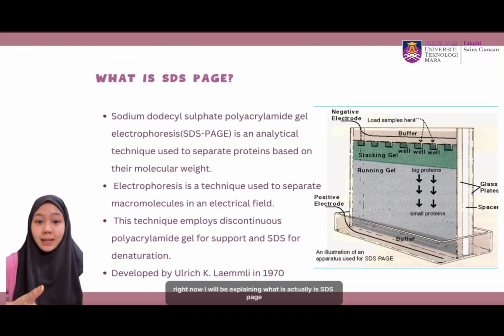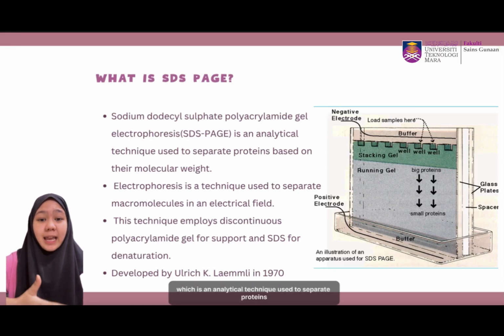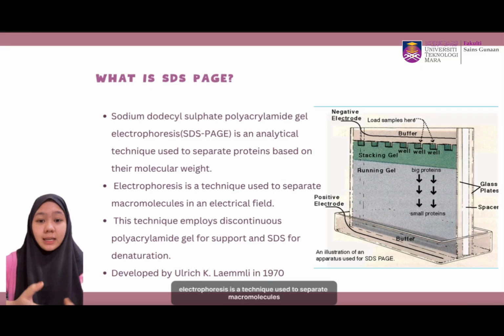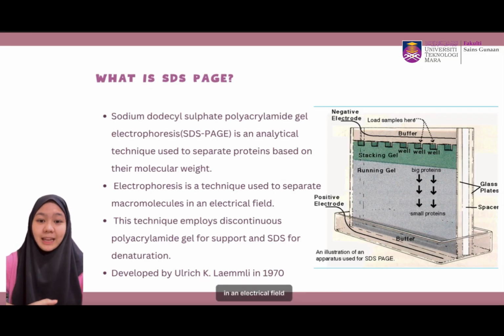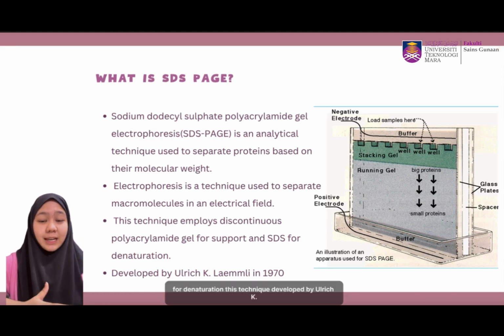Right now, I will be explaining what is SDS-PAGE. SDS-PAGE, which stands for sodium dodecyl sulfate polyacrylamide gel electrophoresis, is an analytical technique used to separate proteins based on their molecular weight. Meanwhile, electrophoresis is a technique used to separate macromolecules in an electrical field. This technique employs discontinuous polyacrylamide gel for support and SDS for denaturation.